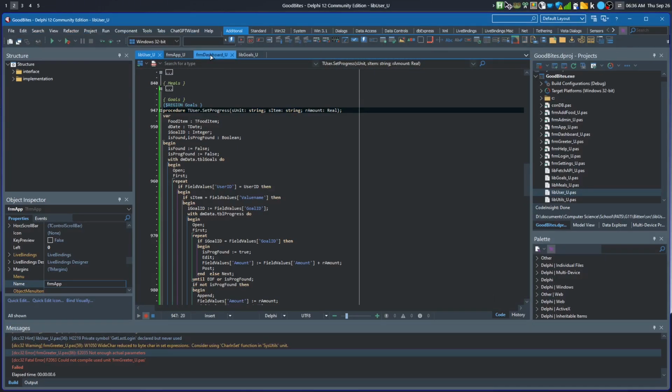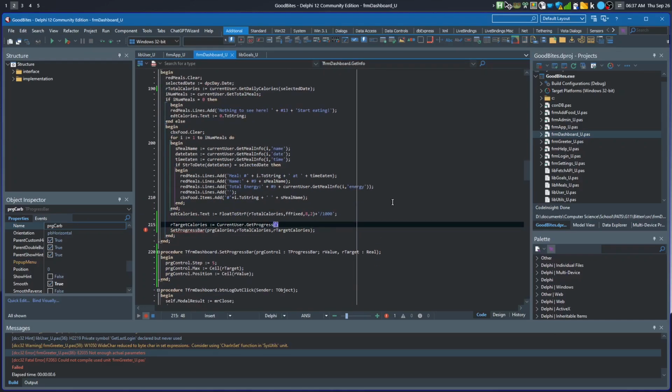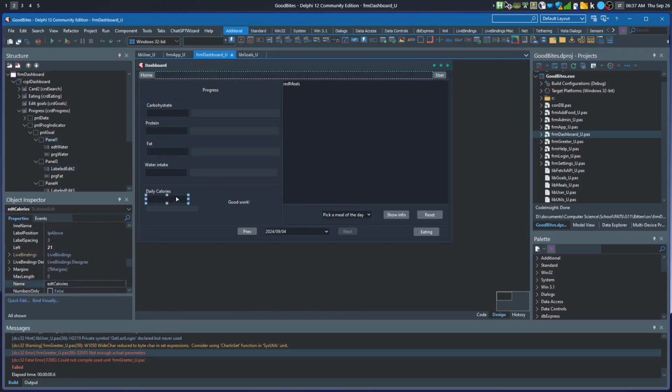And I have been trying to show this progress on the dashboard, but then I have run into problems where I'm going to have a lot of variables in order to get this to work, because I need to update these edit boxes here and these progress bars every time a person selects a particular day. So let's say we go back one day, say we go to the 3rd of April, we should be able to see the progress from the 3rd of April and the 3rd of April only. Or we went to the 5th of July, we want to see the progress for the 5th of July.